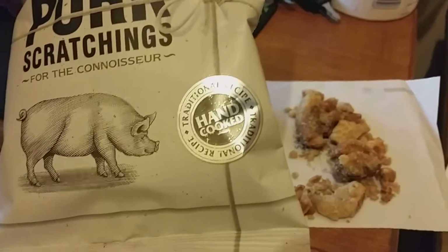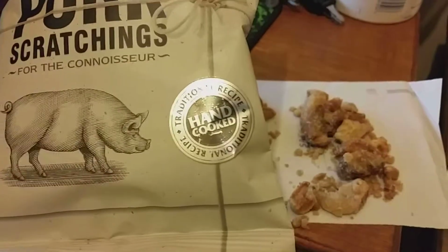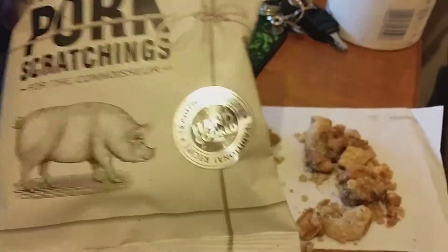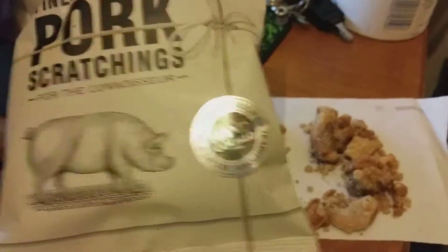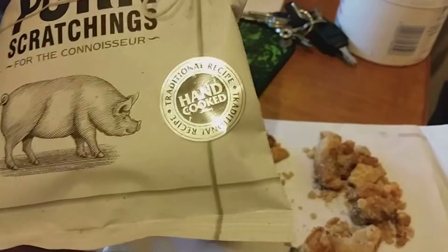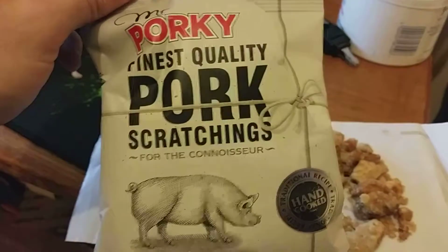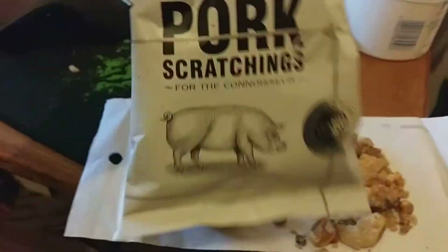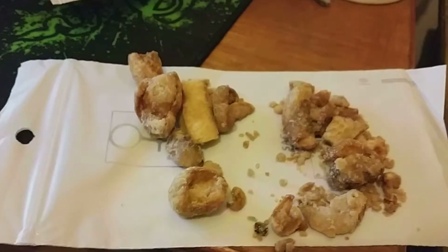But I think the difference between hand-cooked and manufacturing cooked, I don't know. Perhaps there is a difference. Perhaps I haven't got the acquired taste buds to really detect it. So if you disagree that hand-cooked and cooked are no different, please let me know and explain to me why, so I can learn. Then if I do something else in the video that's hand-cooked and cooked and I know the difference, perhaps I can detect it. But either way, if you see these for £1, don't buy it, really not worth it. But if you like pork scratchings and you have £1 to spare, or you see these on offer, then pick them up.